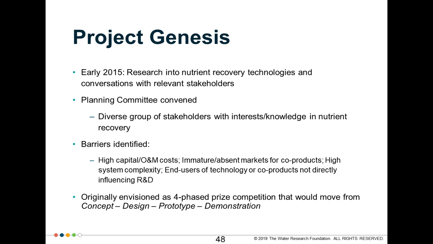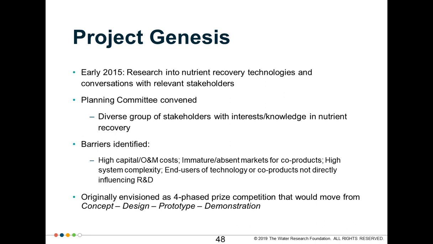And then we also worked very closely with some of the organizations that have been doing a lot of great research in the area of nutrient recovery technology, such as Innovation Center for U.S. Dairy and Nutrient, as well as our federal colleagues at USDA Agricultural Research Service, and a number of other professional organizations, including Water Research Foundation, who, of course, we knew has done quite a bit of research on nutrient recovery technology in general.